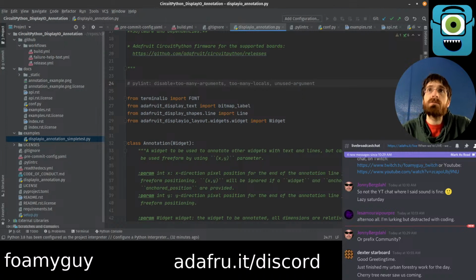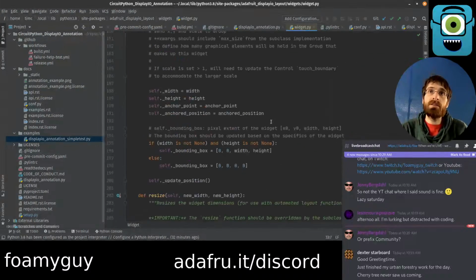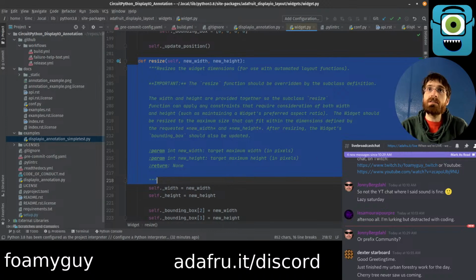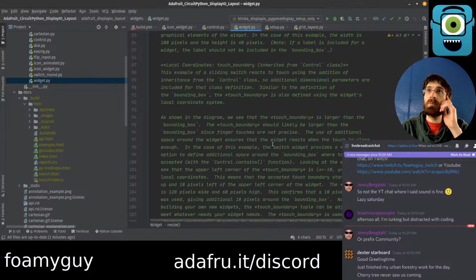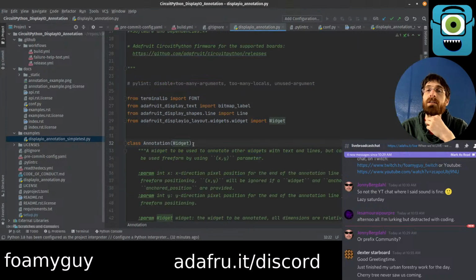Because I don't know really why that would be different. My best guess is that thing with widget. Maybe it doesn't know what's inside a widget when we run Pylint in this new library because widget's in a different library. So it doesn't realize that these public methods do exist, whereas in the display IO layout repo, I guess maybe it does realize that, and therefore it doesn't cause that error.